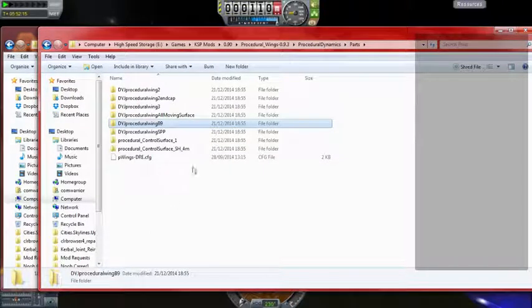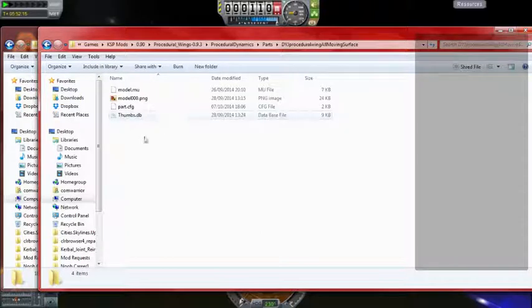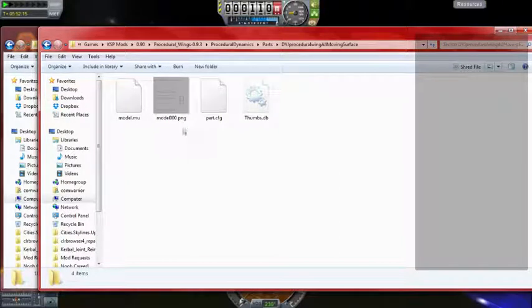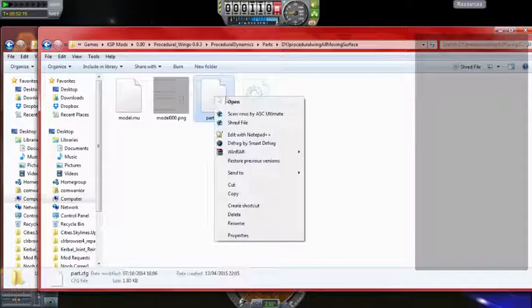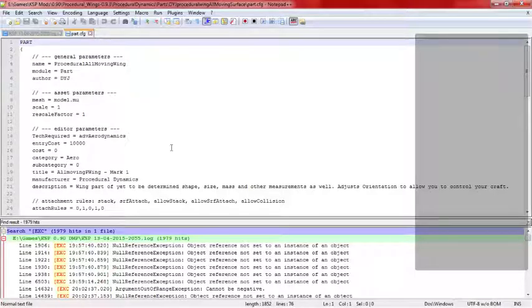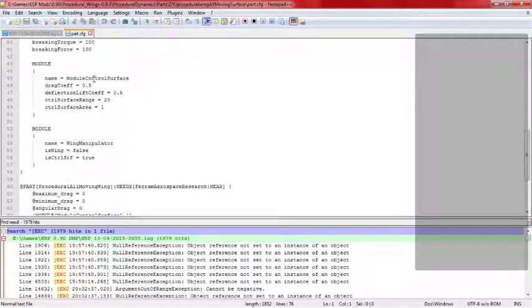Definitely. So let's see. All moving surface. Kinda curious. Don't make much of that model. That texture rather. Have a look at the config. Yep. Pretty much standard.